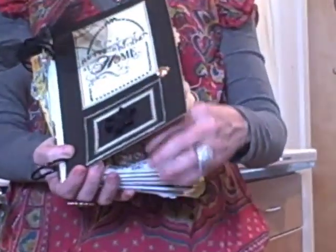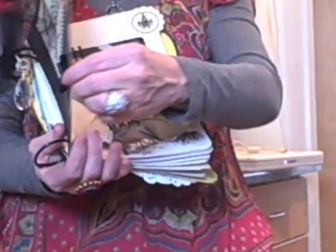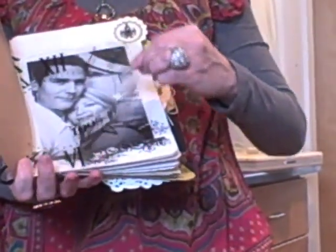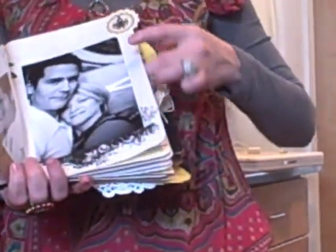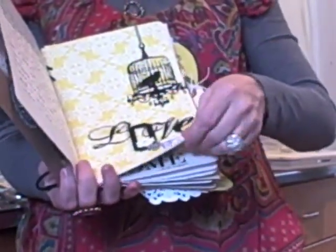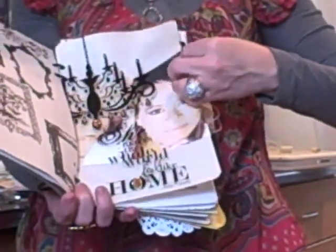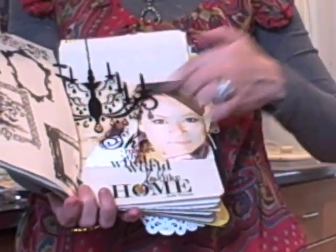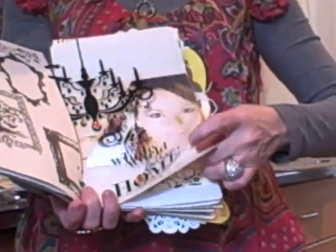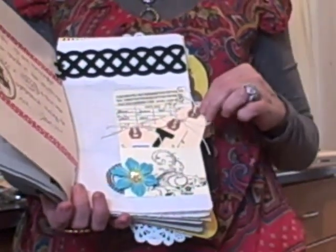Okay, my book is completed now, and as you open my front door, you will see all of the different pages. All of the different printable PDFs are in here. You've got the acetate playing with the photos. You've got different rub-ons and different textures with the fabric papers. One of my favorite things is the play with the various acetate pages with photos. Got the jewels on there, and each of the pages is just filled with something that will help us remember what a home is made out of.